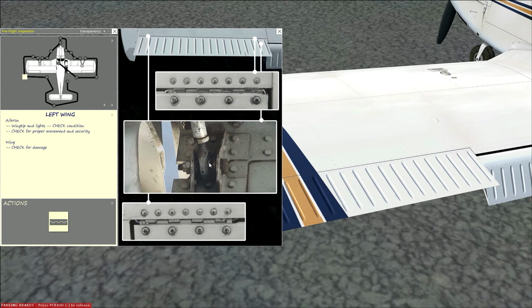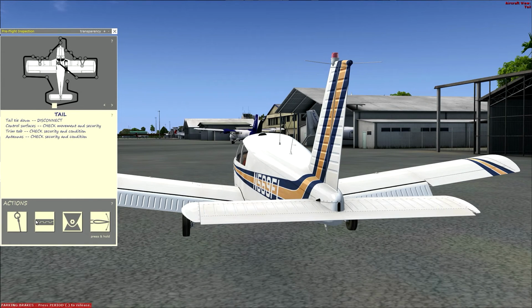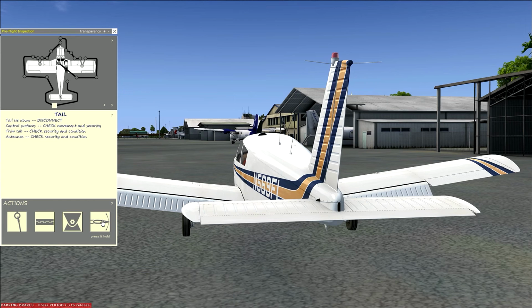Aileron hinges are good, actuator is good. Flaps are good. Everything here looks fine and dandy. Tail tie down is disconnected. Hinges in good condition. We don't have any missing bolts here. And trust me, we do sometimes get missing bolts. That's why doing the pre-flight here is really important.